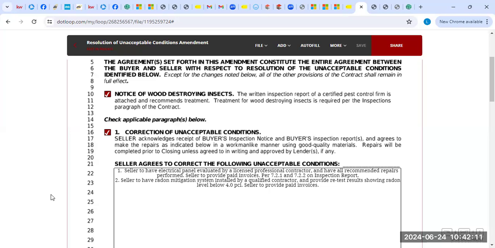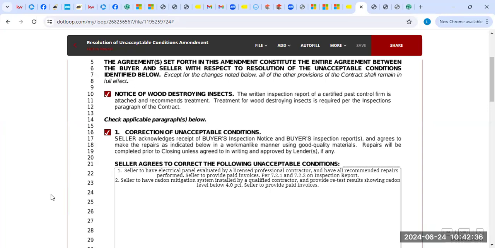I just had that question come up from a new agent over the weekend. Well, we're just asking for this. Does that mean we have to send all of the reports? Yes, you do. Because if we don't have some kind of resolution between the two parties, the listing agent and the seller have the absolute right to have copies of all of those reports to pass along to another potential buyer in the future.